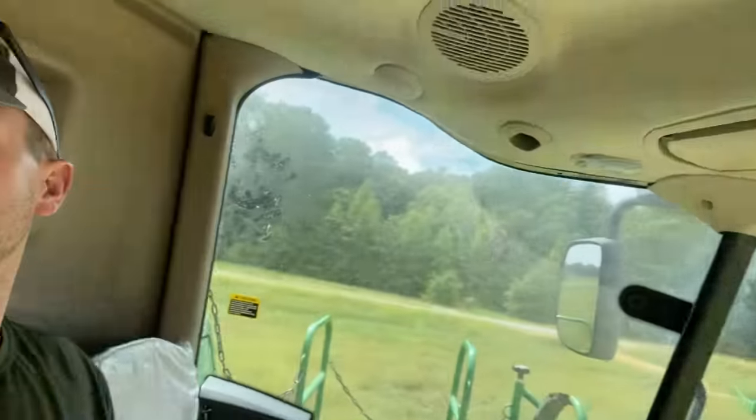Anyway, may not get set in cutting corn full-fledged, but we're going to at least sample it. We're going to at least get a grain tank full and get a couple good tests. You can only do so much walking out there and just shoving them off the ear and getting a sample like that. We're going to cut at least a combine load.